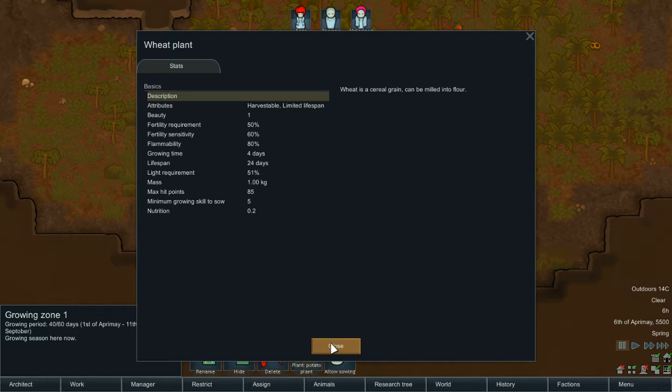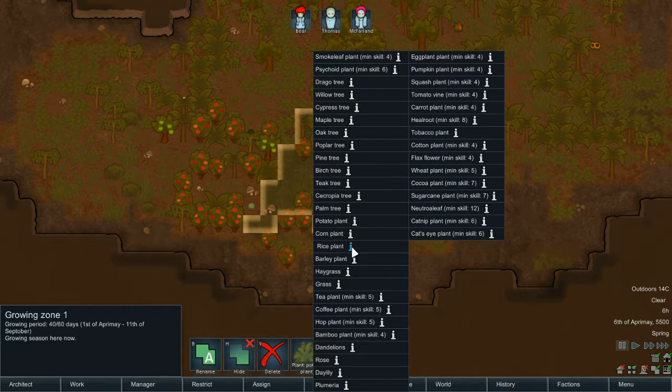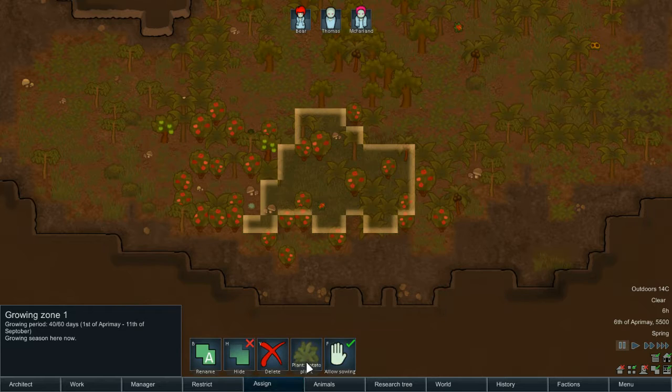Gives 0.2 nutrition versus rice, which is what I'm going to be comparing it to, because I am going to be using these for flour. I know I'm not going to be spamming sweet rolls again. Okay, rice grows faster, so I'm going to go with that.